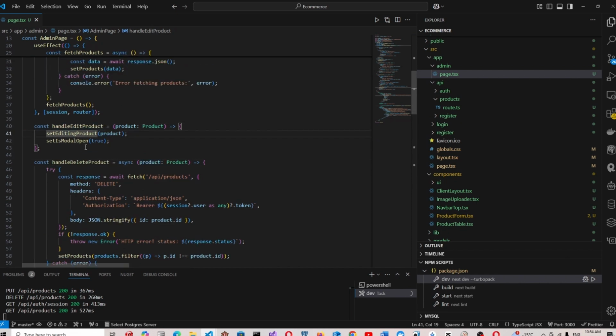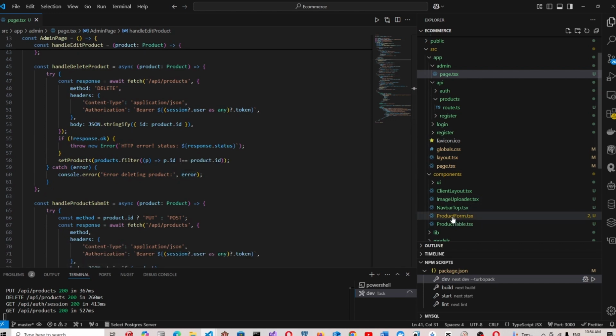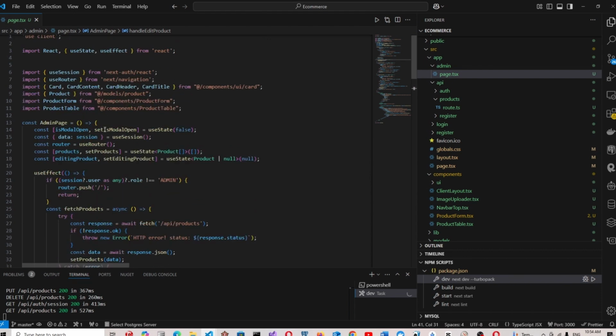In this handleEditProduct, we set the editing product to the product and set isModalOpen to true. So this passes the value from the child component, the product table, to the parent component, the admin panel.